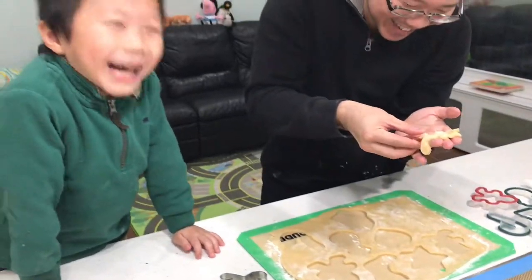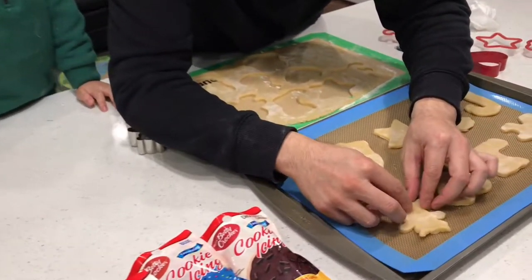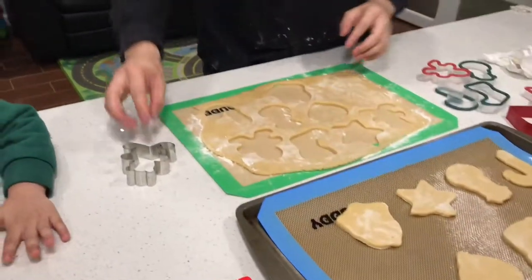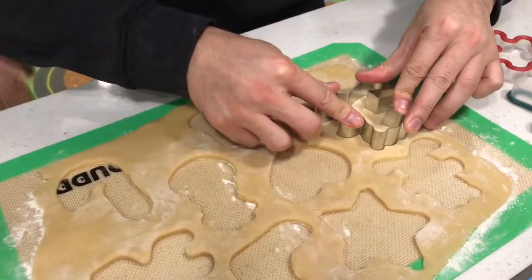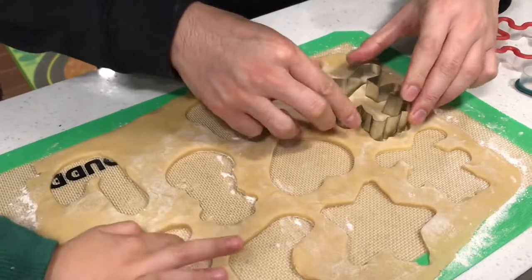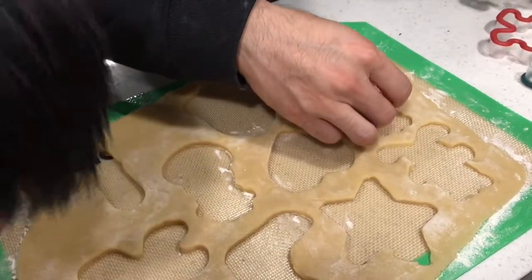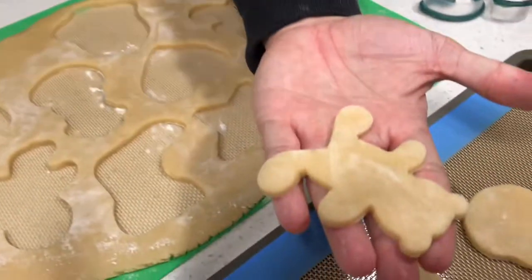Whoa! Oh no! The leg broke apart, the teddy bear. Oh no! Okay, we can fix it. Okay, we'll do another teddy bear. Hopefully this one will be a good one. Gingerbread. Alright, slowly. Slowly. Oh, this is a much better teddy bear.